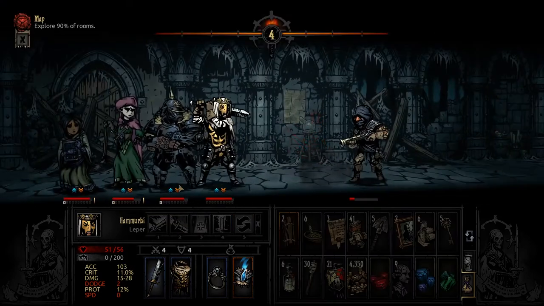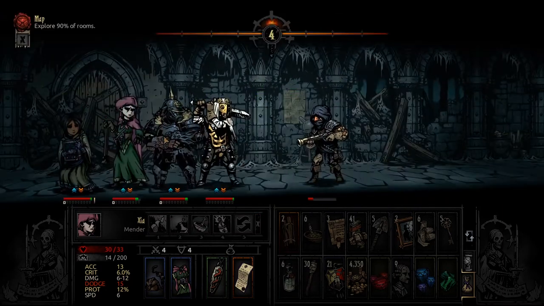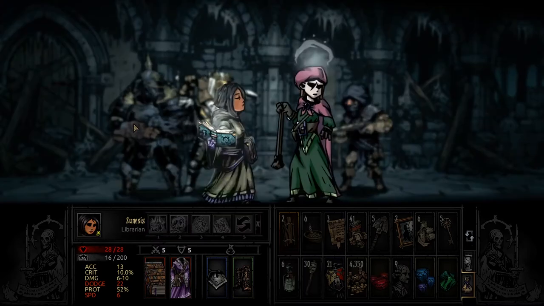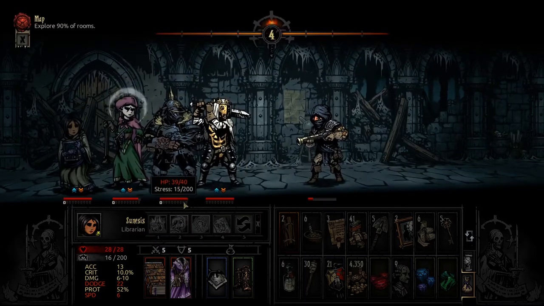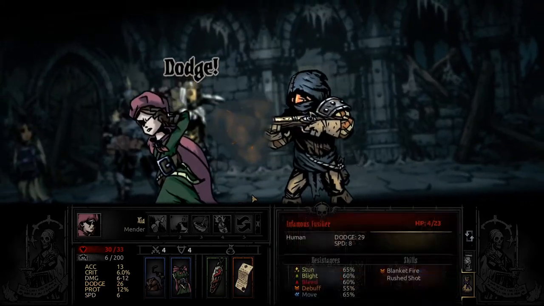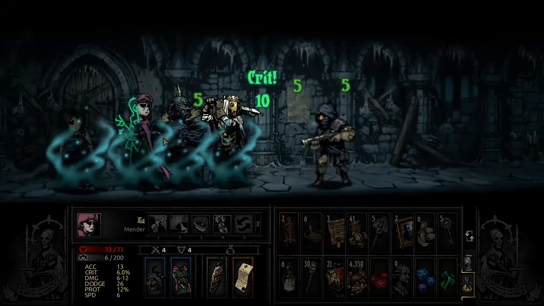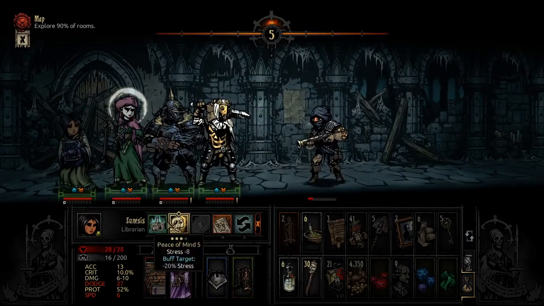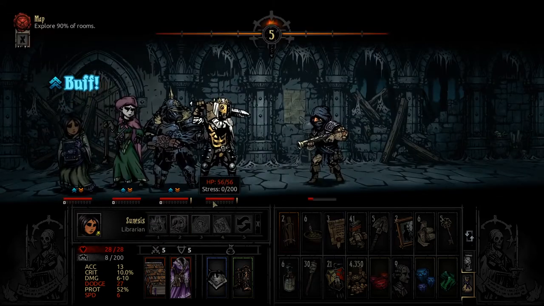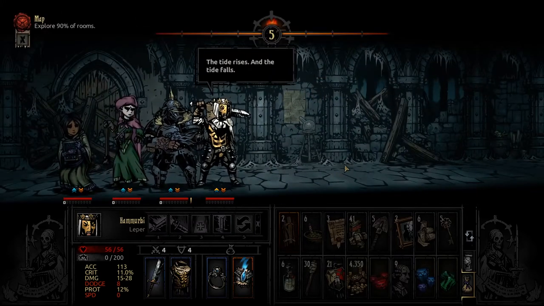I'm going to try and get another turn out of this, of healing. I think we need it. And top your stress off as well. Yeah, that works out fine. He's going to go for a rush shot here. And he dodged. Nice. We even get an extra turn. Everyone's up to full HP now. Okay, now we're in a good spot. Now we're in a very good spot. 41 crit. Holy hell.